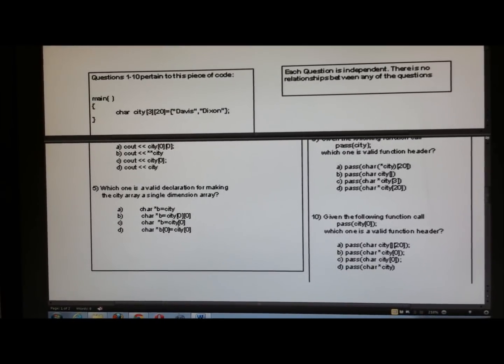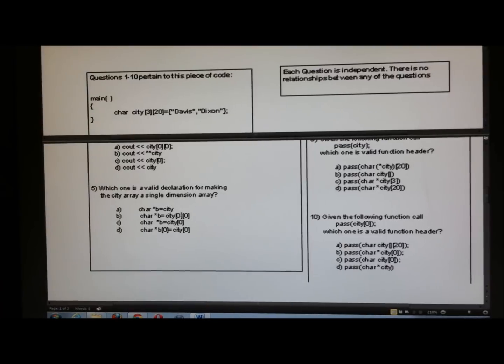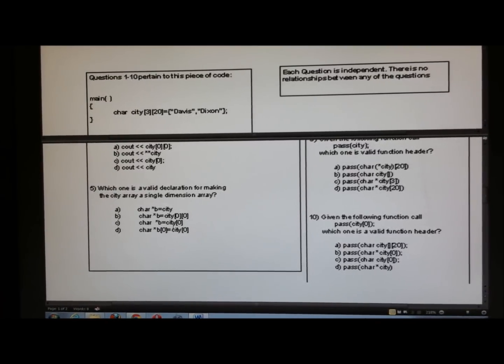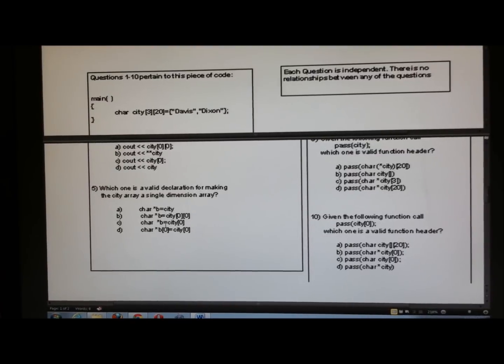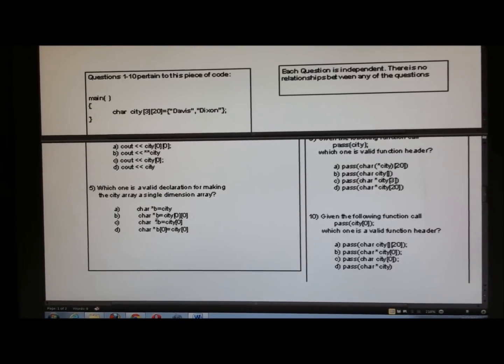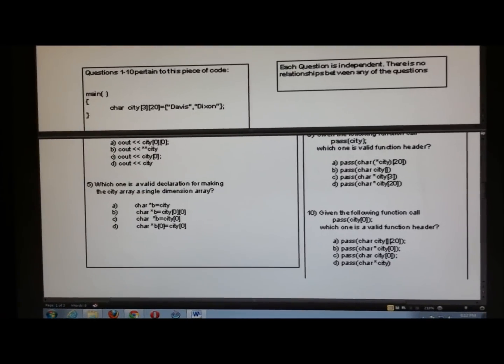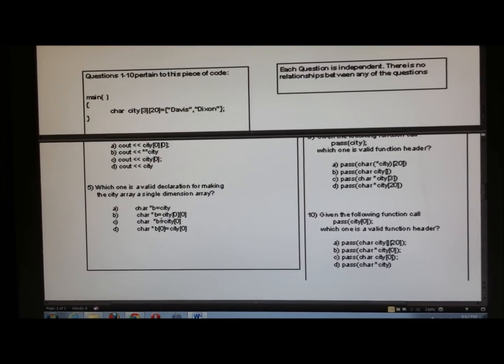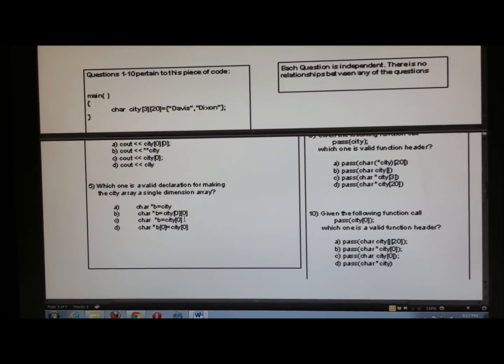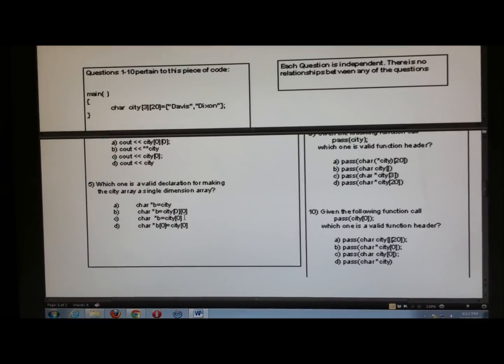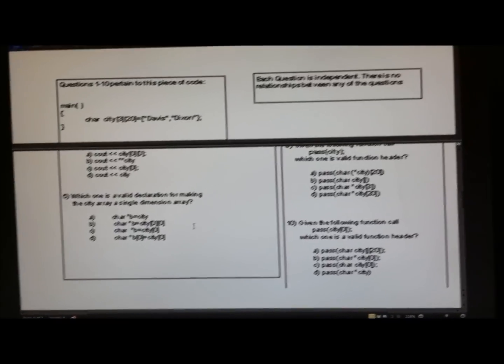So that's the address of the beginning of the array. We know that this is not going to work because that's pointing to a char. We don't want a char, we want an address. And of course, we're wanting to change it to a single-dimensional array, so this has the ability to hold the address of a char, and there we have the address of a char. So that's great. See? So that's C.